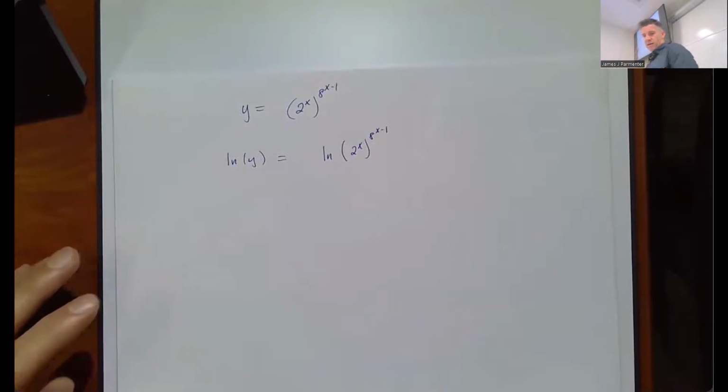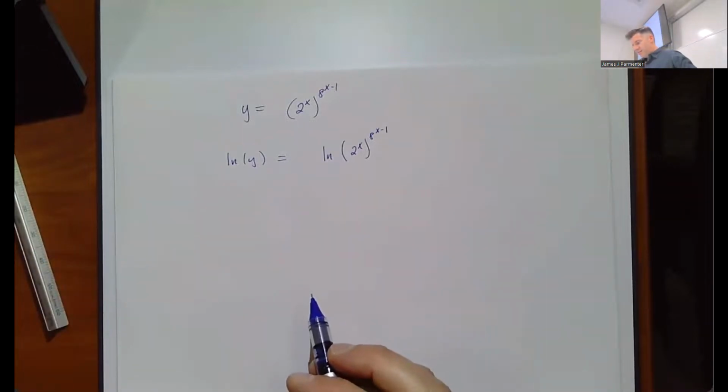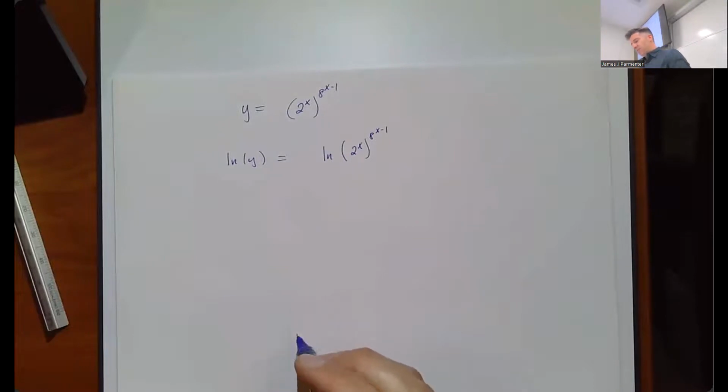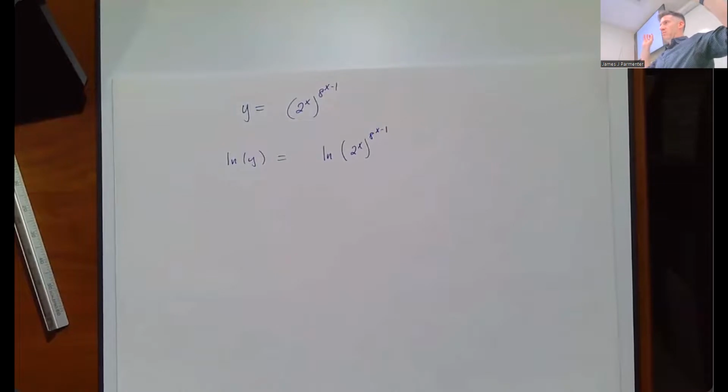And even though it's not written that way, you should be aware that exponents are kind of funky. So 8 to the x minus 1 is kind of in its own parentheses. It's not written in the problem, but it is. So I guess what I'm trying to get at, and let's just take a quick journey over here, because I want to point something out.